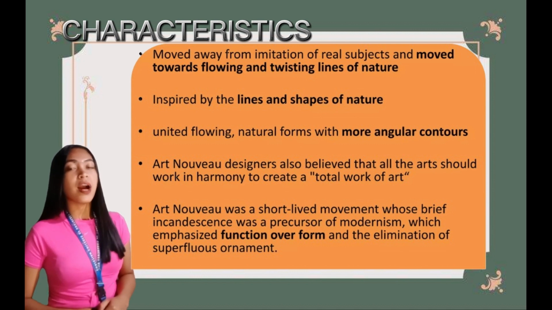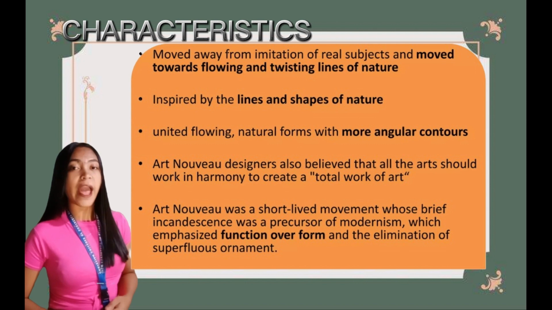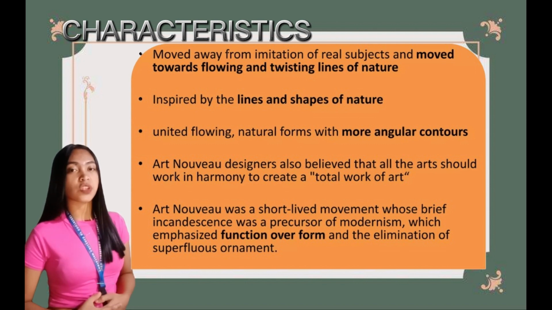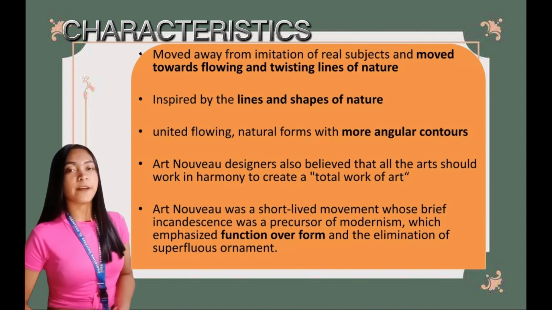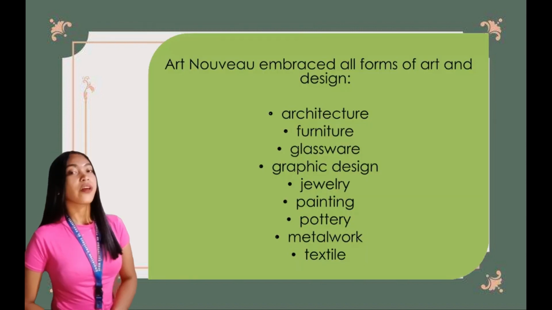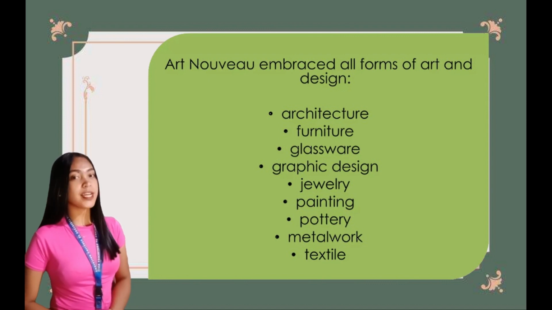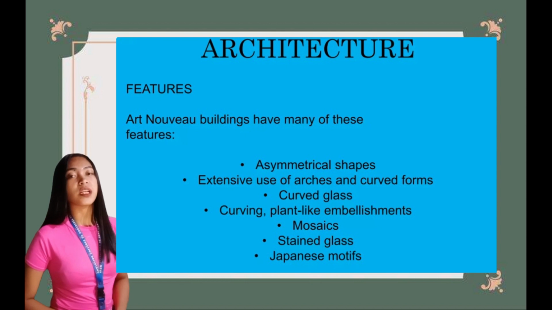It united flowing, natural forms with more angular contours. Art Nouveau designers also believed that the arts should work in harmony to create a total work of art. It was a short-lived movement whose brief incandescence was a precursor of modernism, which emphasized function over form and the elimination of superfluous ornament. Art Nouveau embraced all forms of art and design: architecture, furniture, glassware, graphic design, jewelry, painting, pottery, metalwork, and textile. First, let us talk about Art Nouveau in architecture.